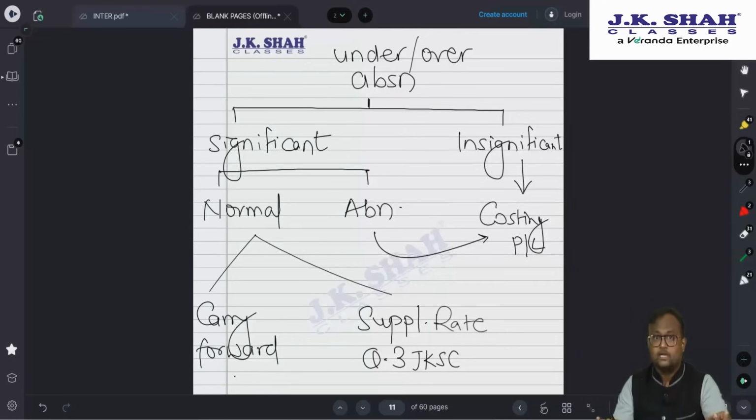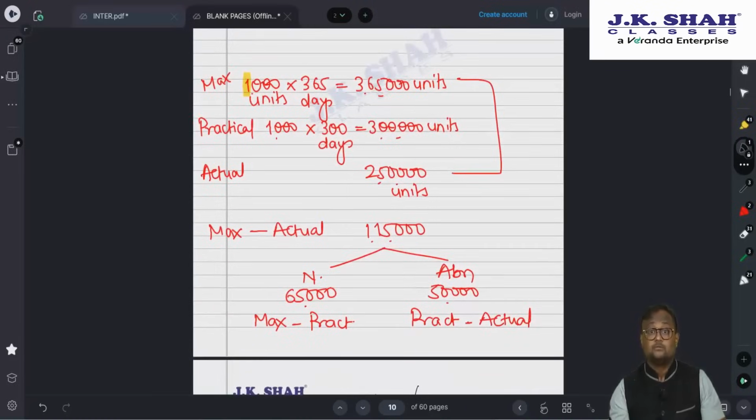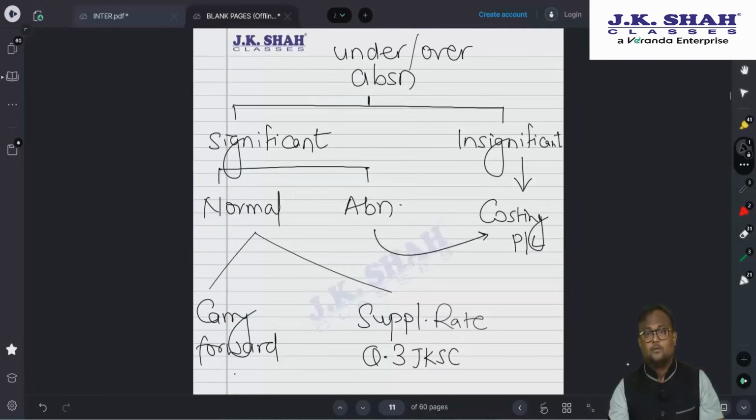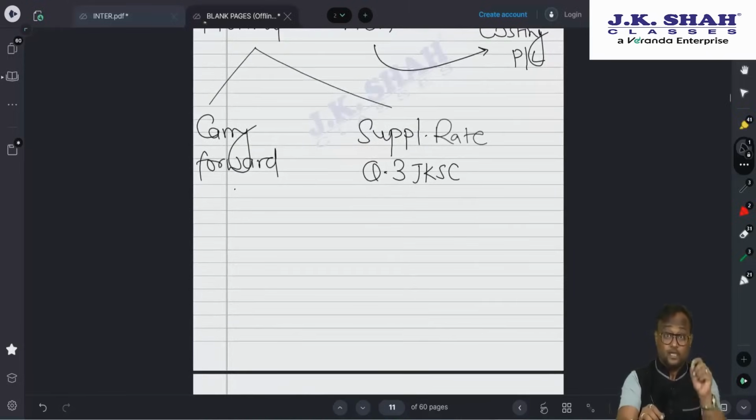Nowhere it was mentioned, still I did it. Now see, it is there in RTP. Nowhere it was mentioned, we did it, and now it is in RTP. So it can be there in the exam also. You can't have a thought process that this will not be asked, that will not be asked. Ideal capacity was just in theory, still I covered it in the class. This same example I had given you. Ideal capacity is already covered. It was not asked in that question, but still we covered it. Similarly, this chart will help you out. This chart is given to you just before question number 3 in the JKSC material, in my solutions.